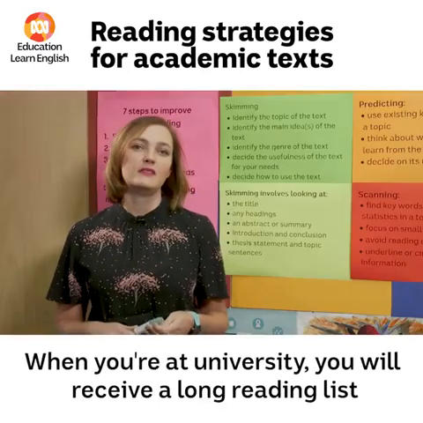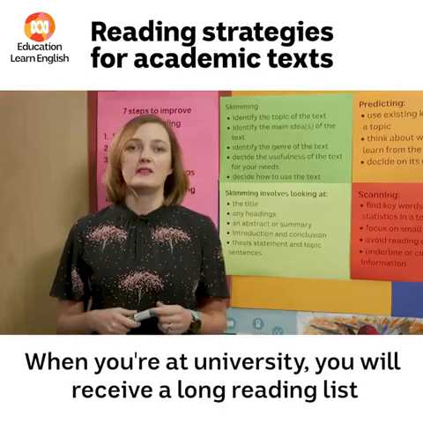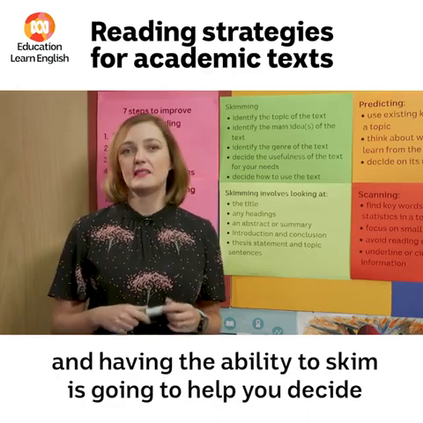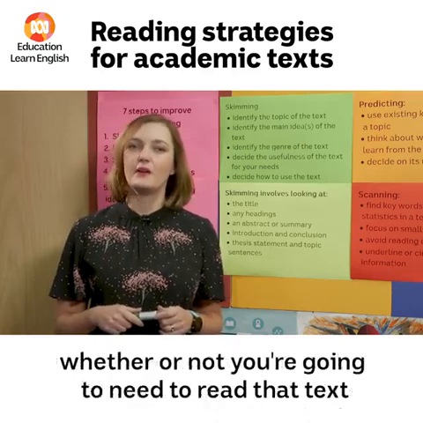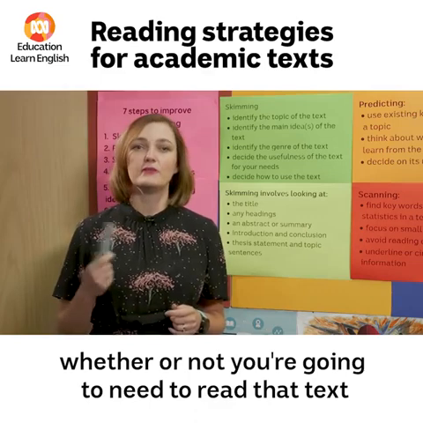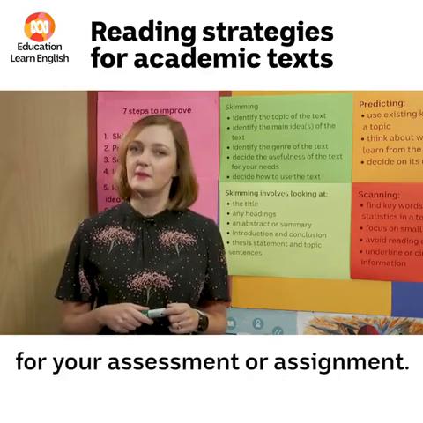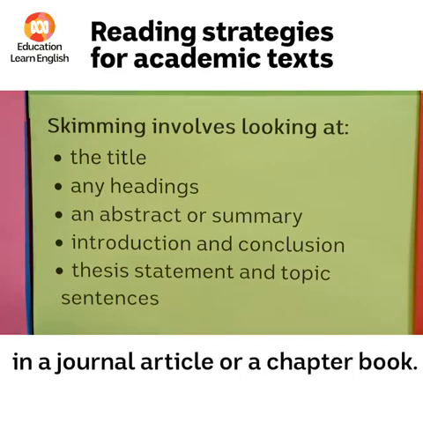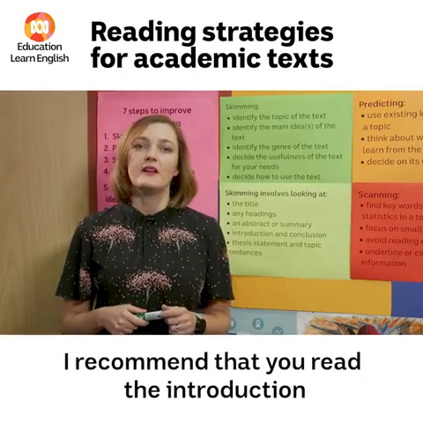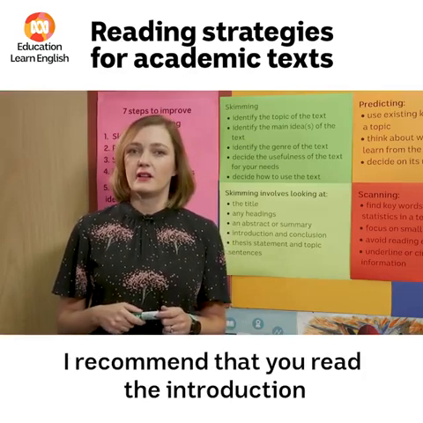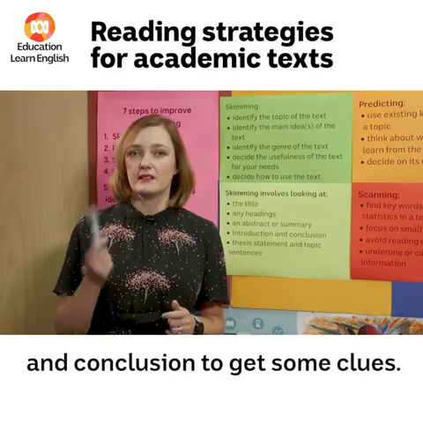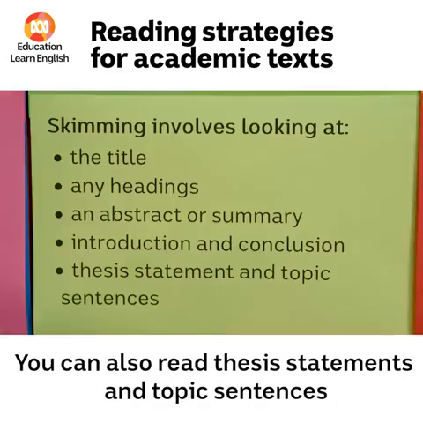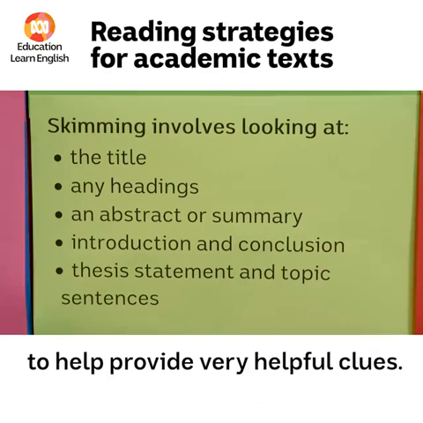When you're at university, you'll receive a long reading list, and having the ability to skim is going to help you decide whether or not you're going to need to read that text for your assessment or assignment. Skimming involves looking at titles, subheadings in a journal article or a chapter book. If there's an abstract, I recommend that you read the introduction and conclusion to get some clues. You can also read thesis statements and topic sentences to help provide very helpful clues.